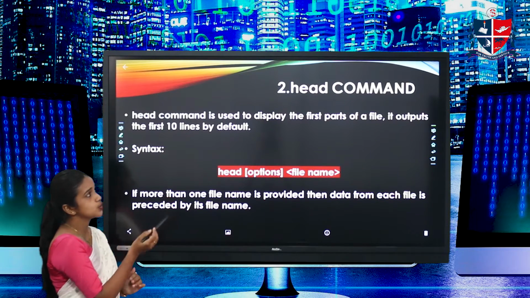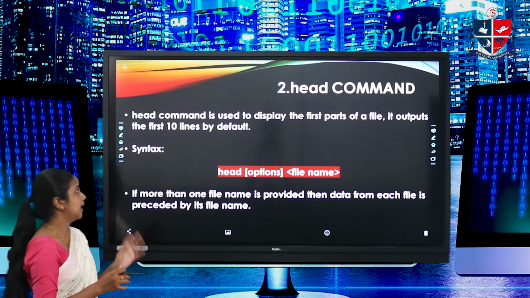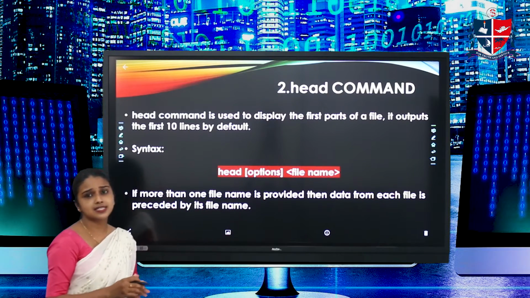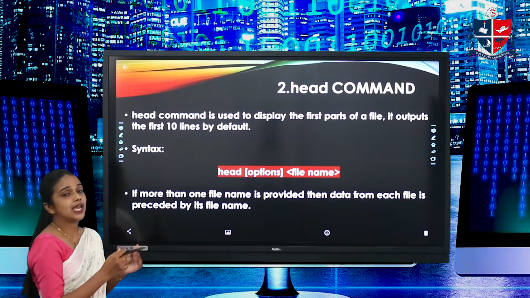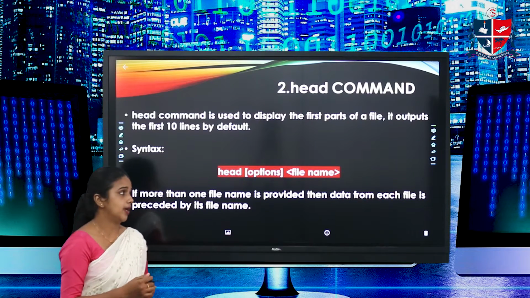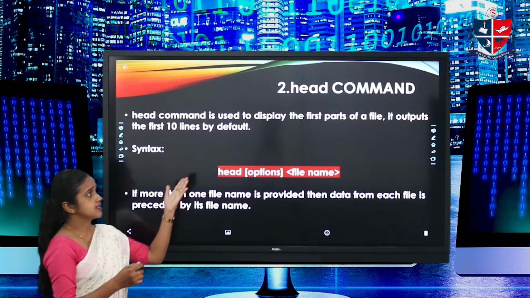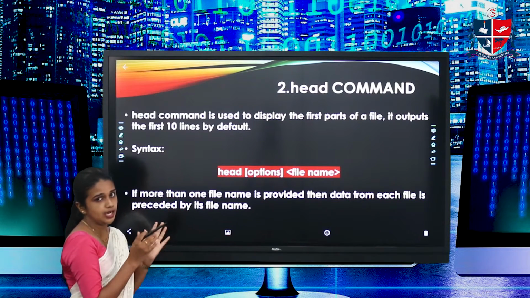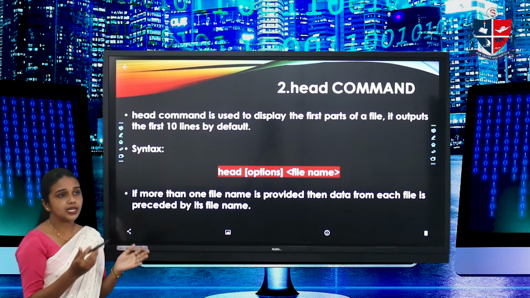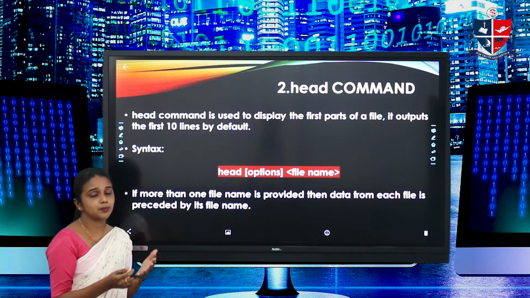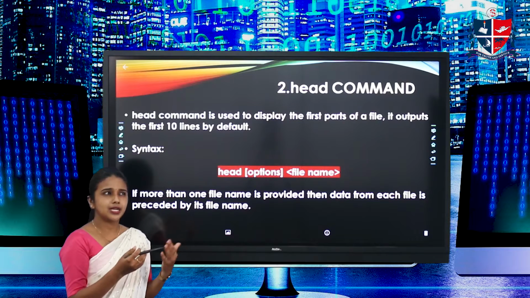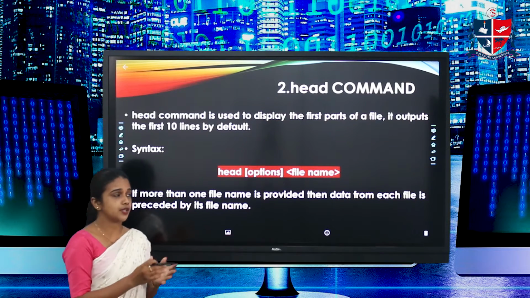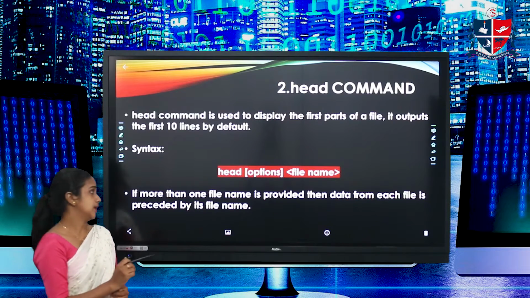For using the head command, we have a general format, that is syntax: head, options, file name. The syntax is somewhat similar to what we discussed in the PR command. Head is the command we are discussing now. Along with the head command, we can have many options which give additional meaning to this command, and the file name is the name of the file to which we want to apply the head command.